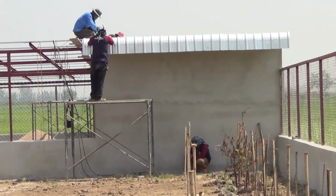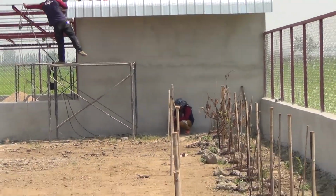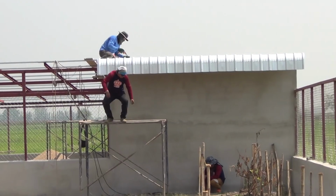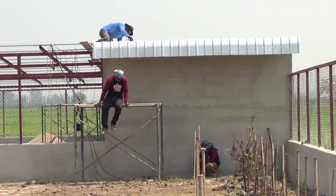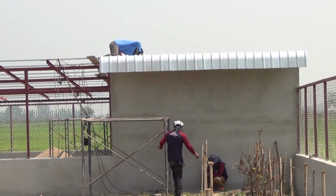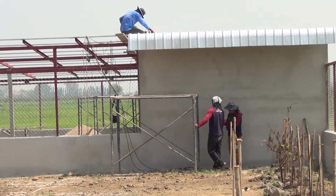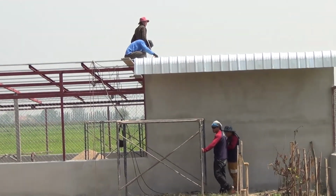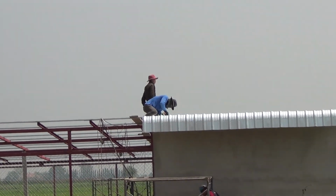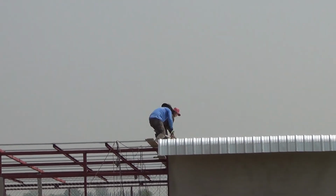Okay, so here's the sheet metal over these 2 rooms here, so that is very encouraging. After months of waiting and waiting, it's finally almost done. It took a long time to get this fence in, to build this structure here. It took quite a while. First we were in the rainy season, and then we had to wait for the rice harvest, and we had to wait for the contractor, and you name it. If it wasn't one thing, it was something else.